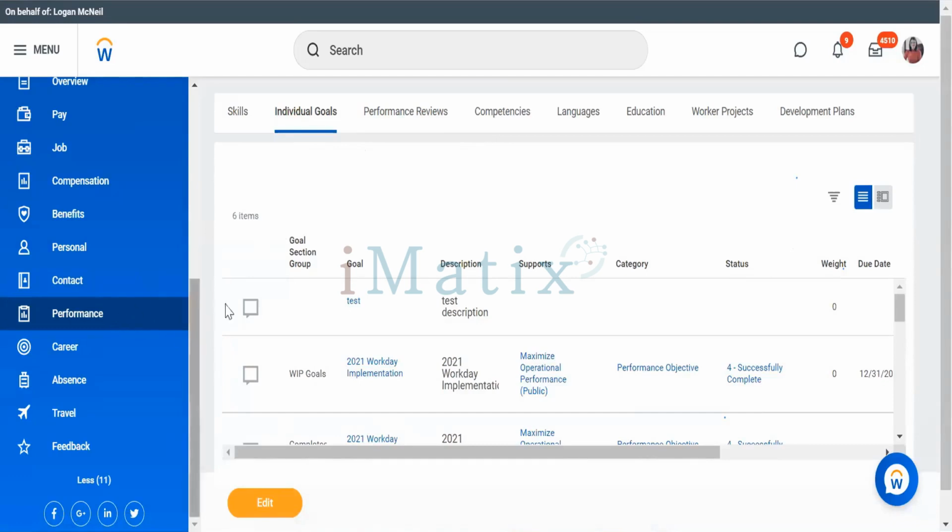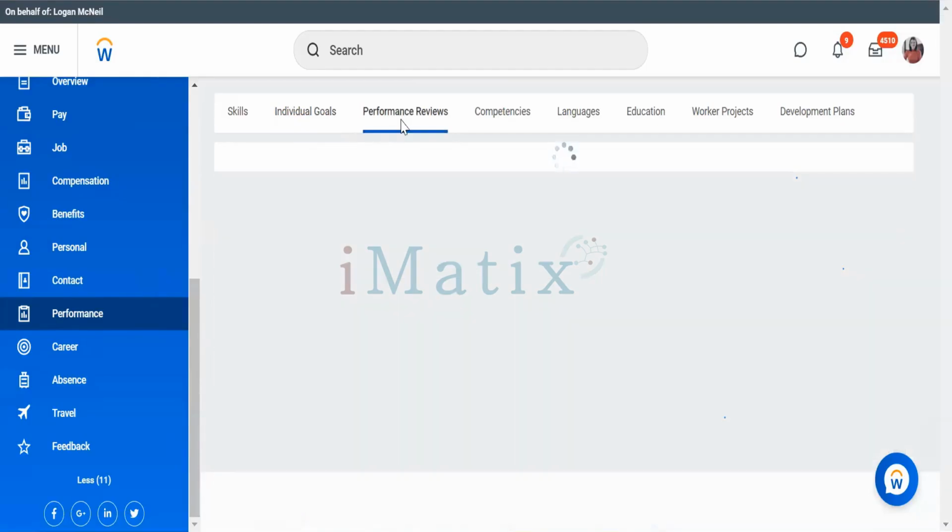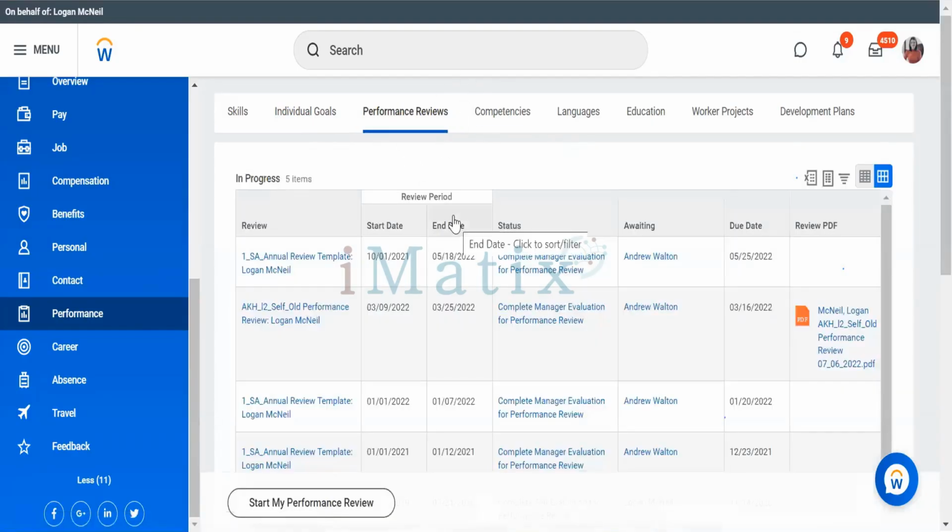And again, performance is where you'll be adding goals, editing goals, and submitting your goals for review. And once the performance review is completed, all the manager ratings that you get from your manager, you'll get in the performance review. As part of your annual salary increment, annual compensation process or annual appraisal process, your rating is considered. This is where you'll be able to see your rating.